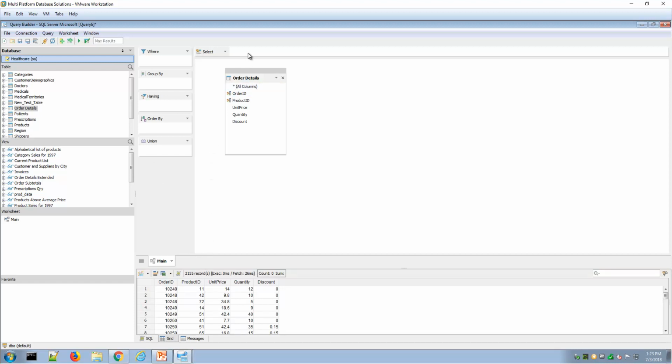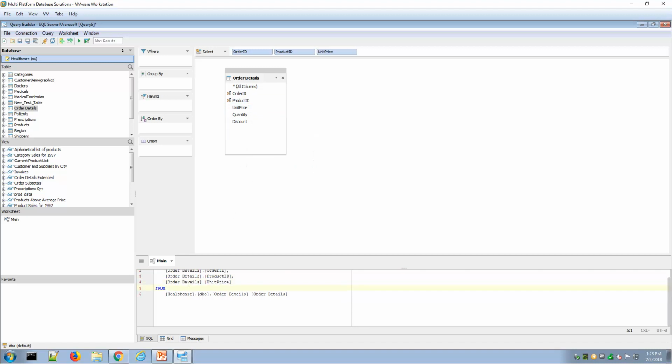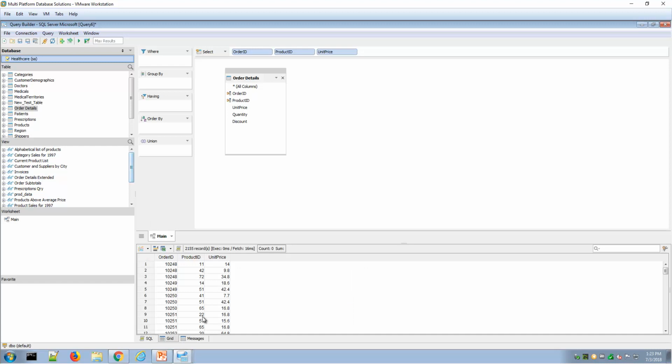Or I could start dragging and dropping fields to my columns deck, or just start clicking or selecting fields from within the table. So here is the select star. If I just started manually selecting these fields, now I can see the qualified paths written for me. So without having to be an expert at the SQL syntax, I can easily select individual fields and have that syntax created for me and execute that SQL.